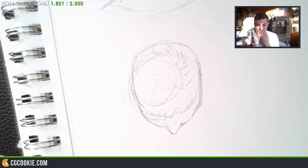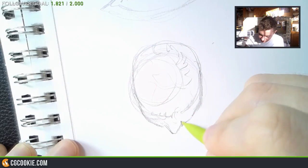And you probably won't even see any of the lip features or the chin, especially if you have a head like mine where it's kind of recessed. So the forehead, the eye region, and the nose, and kind of the top of the cheek, that's the only place that's going to be visible, especially on our drawing.